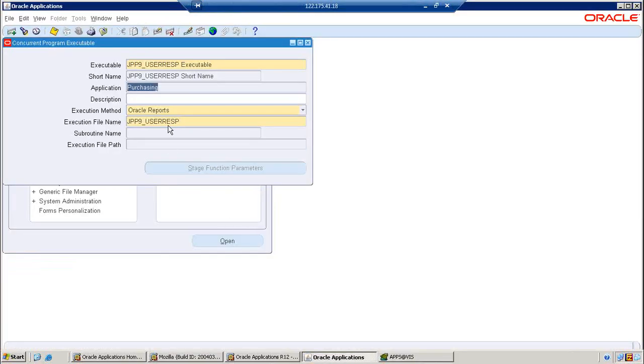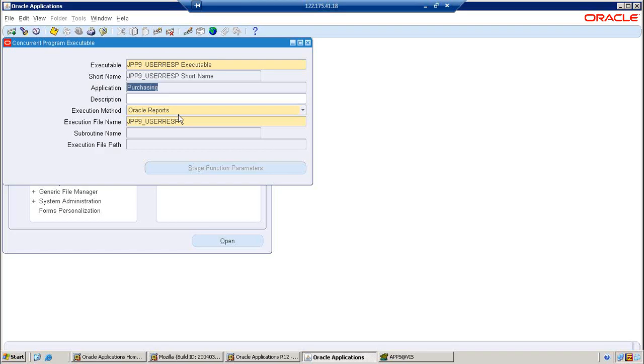And next we have the execution method. Yesterday we didn't display any execution method in our report, right? Now I want to see what the execution method is in our report. Where can you find it? In the front end it clearly shows the execution method is Oracle Reports.